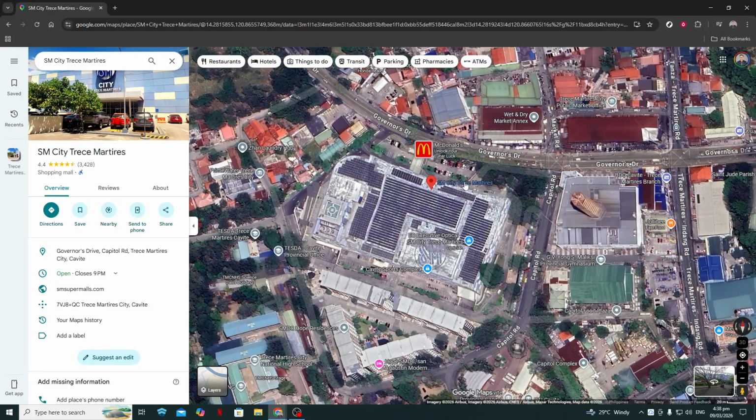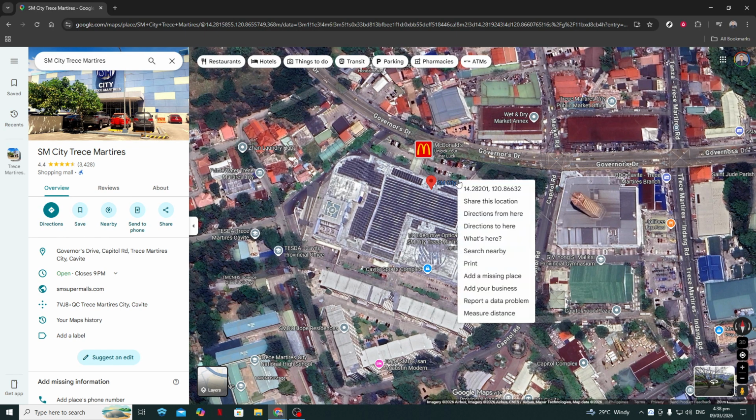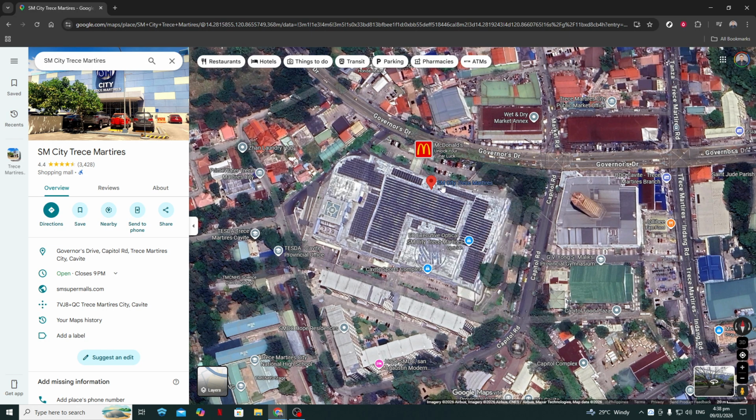If you need to save the location, you can use the Save option, which lets you add it to lists like Favorites or Want to Go, making it easier to find later. And that's the basic process. Open Google Maps, type a valid address or place, select the correct result, and then explore the area while respecting privacy and local laws.